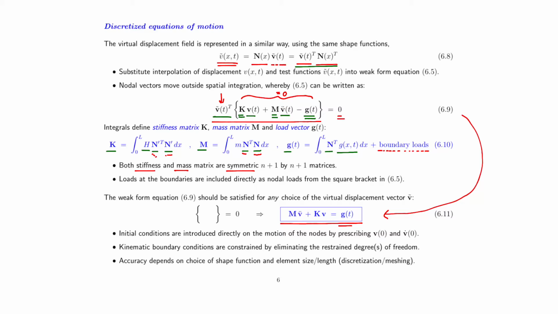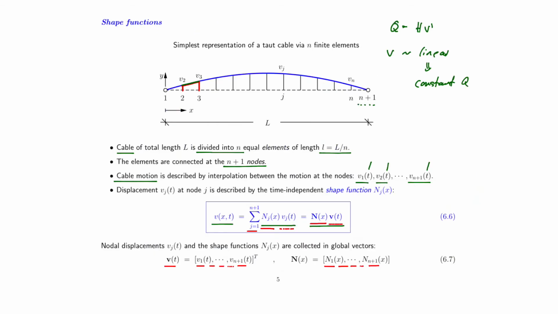For us to be able to do simulations, we of course need two initial conditions to start our simulation. We will have boundary conditions, kinematic boundary conditions, that are required to fix our structure if our structure is not moving. And then of course the accuracy of our solution depends strongly on the number of nodes that we add. The more nodes, and thereby the more elements we include, the better our representation. However, the more nodes we include, the larger our computational effort will also be.